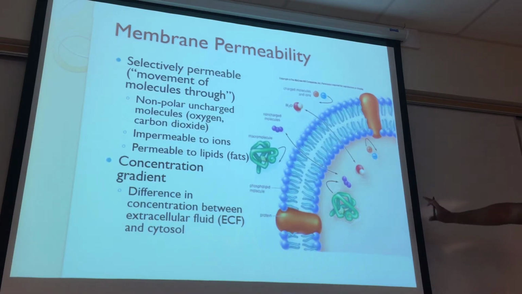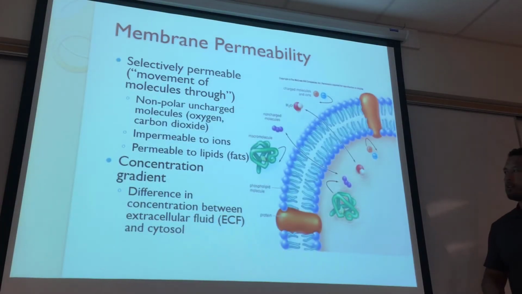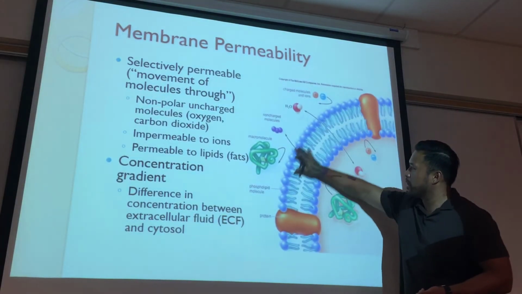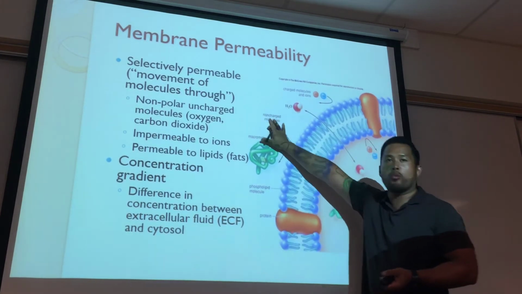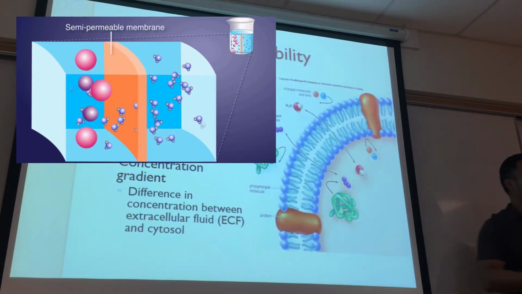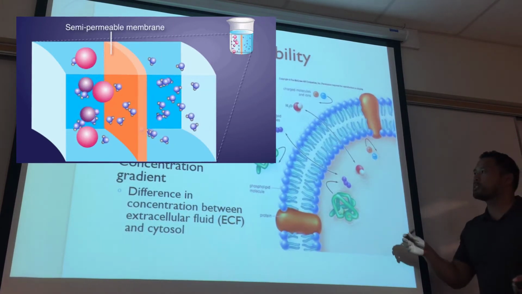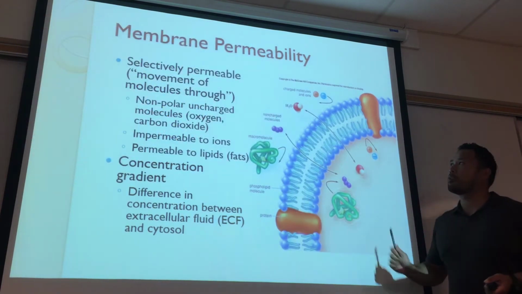So the next thing we're going to do is look at this concept of permeability. Permeability is the movement of molecules through something. While we know that the phospholipid membrane can maintain a separation of molecules, the extracellular fluid from the intracellular fluid, we still need the movement of molecules and the movement of stuff inside and out. And how do we do that?